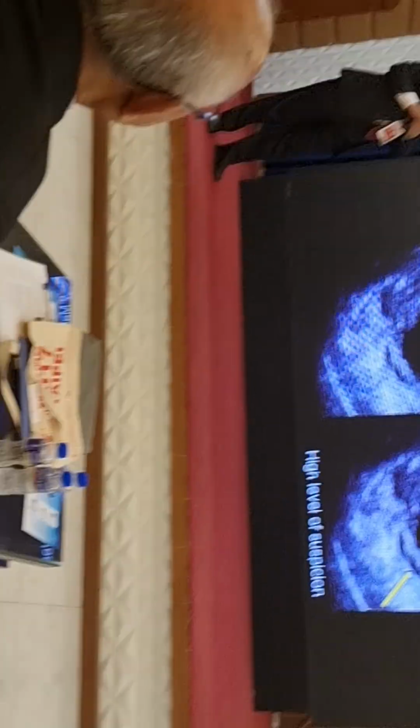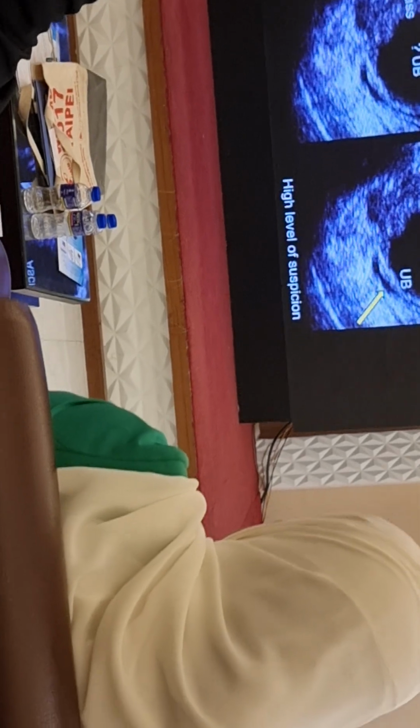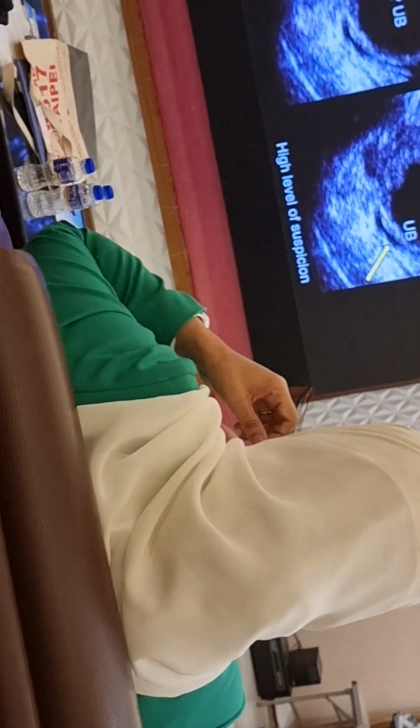Then how can we be sure? We can ask the patient to drink water, stay for another half hour, then come back. Then we will be sure this is urinary bladder, this is ascites. But by seeing only this picture, it is very difficult to say where is the urinary bladder. This slit-like structure, this is the urinary bladder. So sometimes this happens.